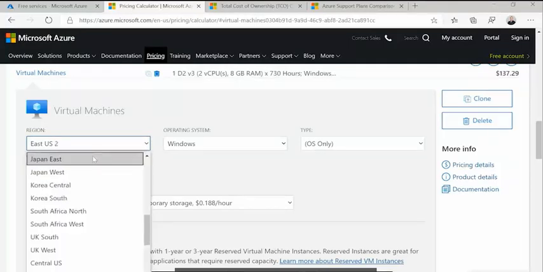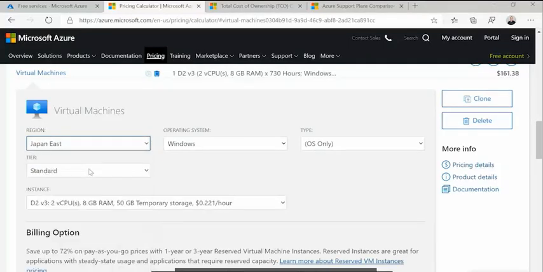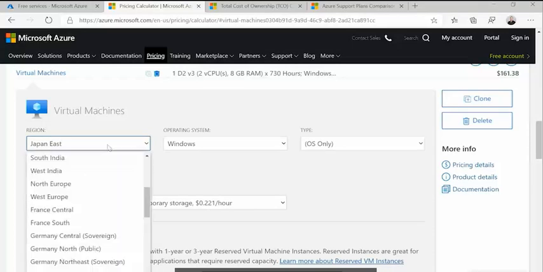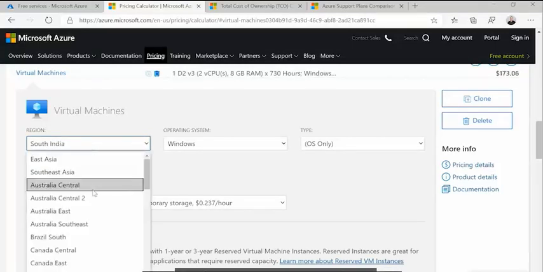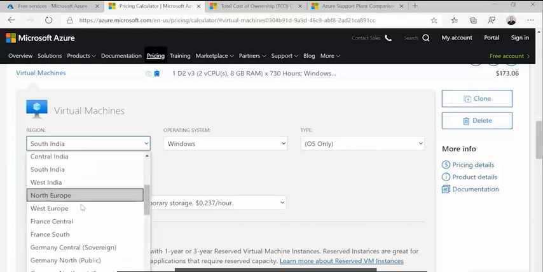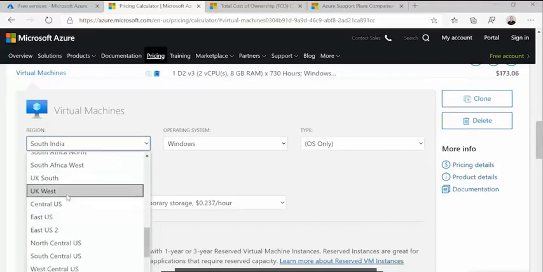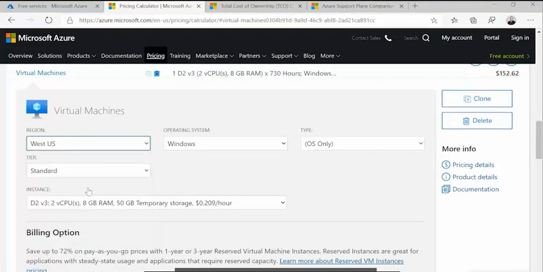Let's go Japanese. Let's go to the Far East. $161 for that same VM. Let's go to India, $173. So different locations in different regions. So folks, as you're moving this environment around, understand that the location of where we put the resources matters. And why might you choose one region or another? Well, global reach and latency are going to factor in. Put your regions close to the resources you're going to consume. But if you really don't care, pick the one that's going to save you some money.